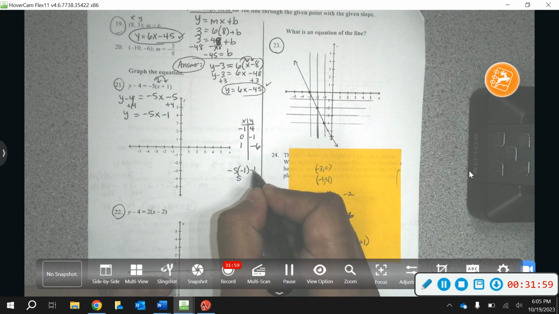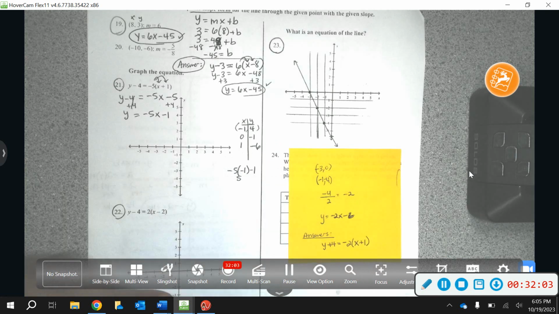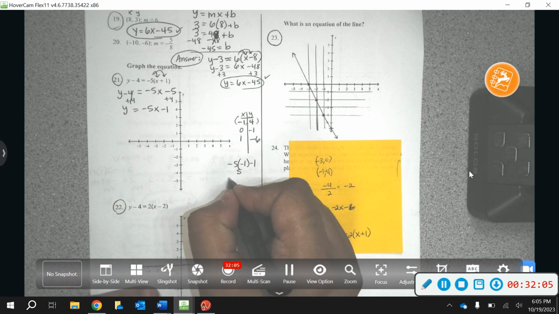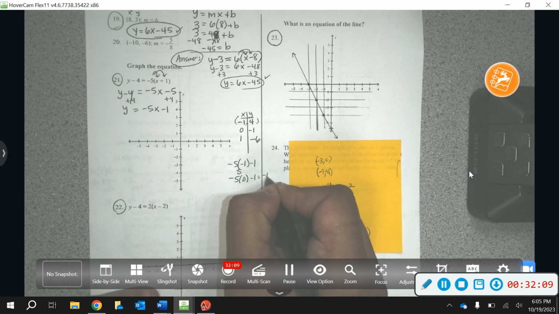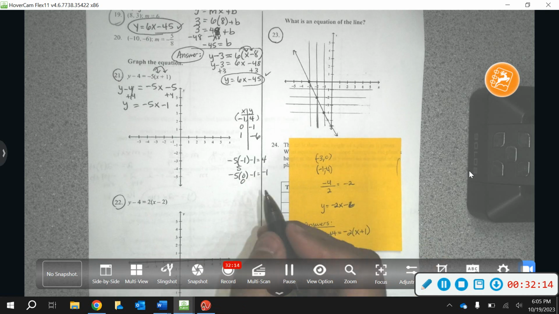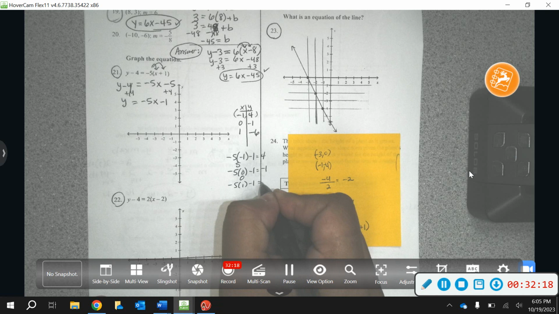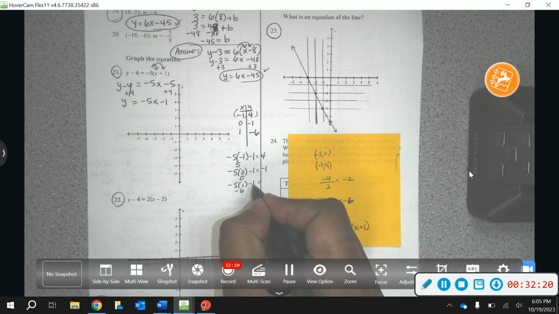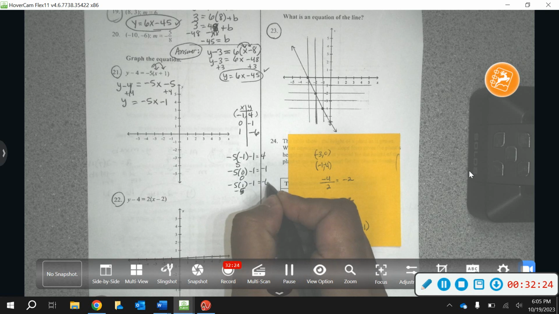and then all you're doing is plugging in to find your answer. This is 5. 5 minus 1 is what? 4. There's my negative 1, 4. Again, you can use your calculator, or you can just plug in your inputs and get some outputs. And then plugging in 1, that's negative 5 minus 1, which gives me negative 6.